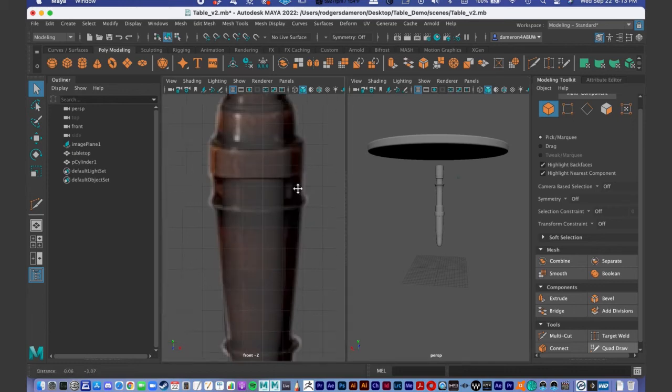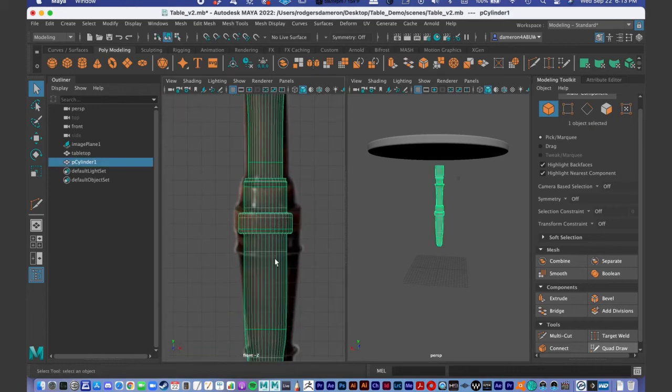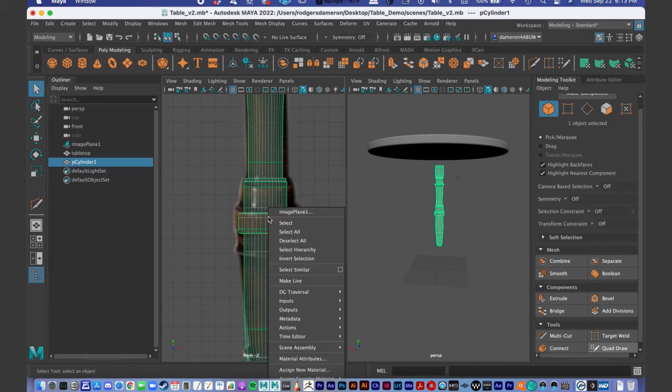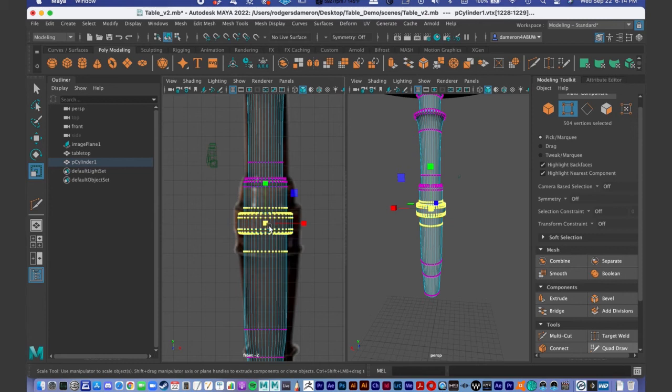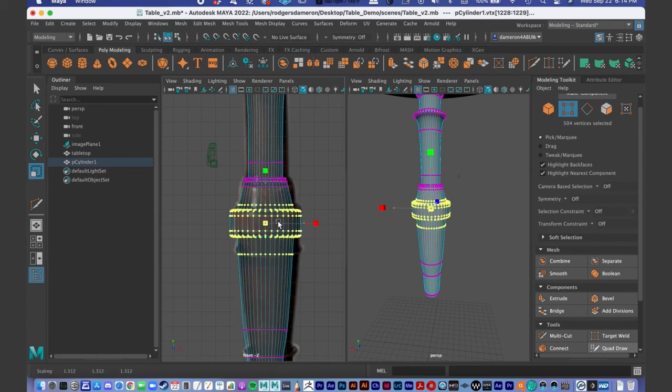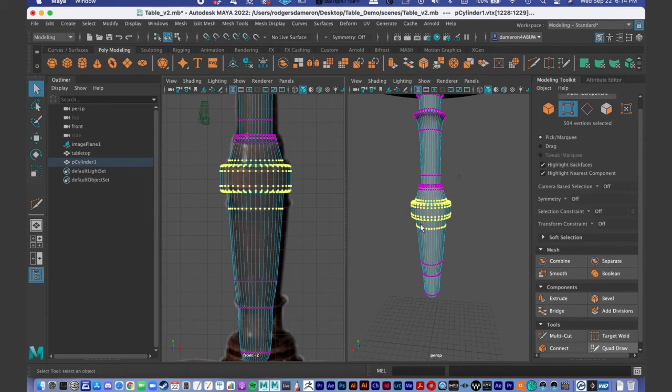Looking at this, I can see I needed to scale this out to be just generally wider, because this thing juts out in its overall scale. So I'm not going to extrude here. I'm just going to go to vertex and select these sections right here. I'm just going to scale them out from the center so that they match a little bit better. And so that's matching a little closer there.